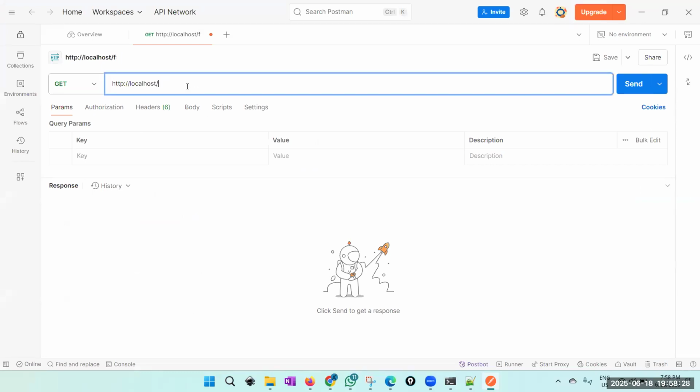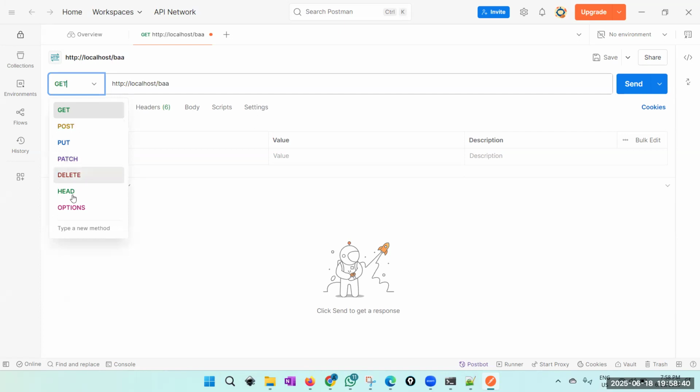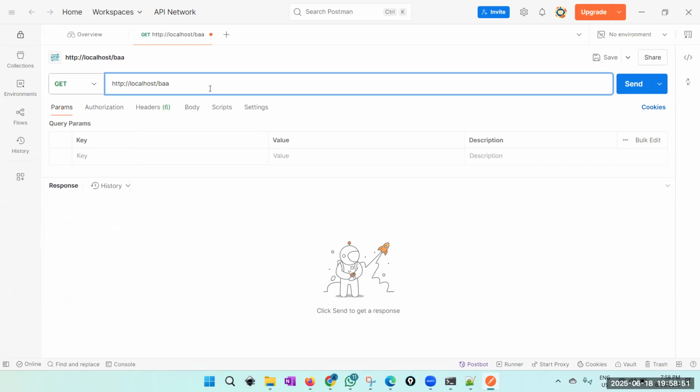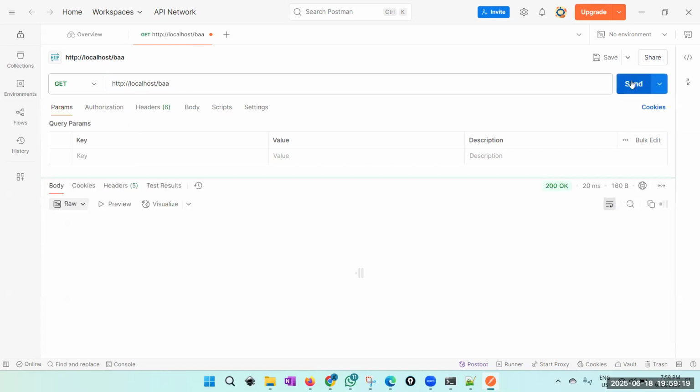Let me maximize it. Right, URL bar. So I'll type localhost slash, say, bar. And then here you can select whether you are going to send a get, post, put. Here we have all these things, right? Delete, head, options, and so on. Because in the browser you can only send get or post. If you want to do a post, you need to create a form, make the method post and submit it, right? But if you want to quickly test something, especially post, put, and so on, this Postman tool is really useful. So anyway, I'll use get. Now my URL is localhost slash bar. Then I will say send.